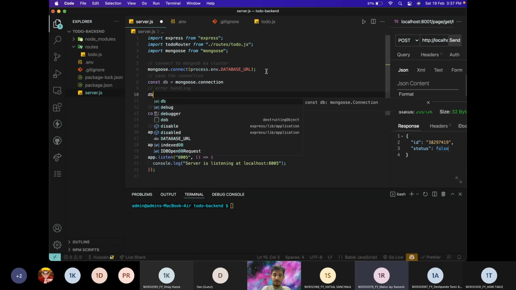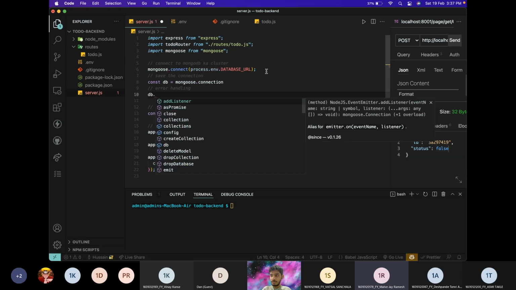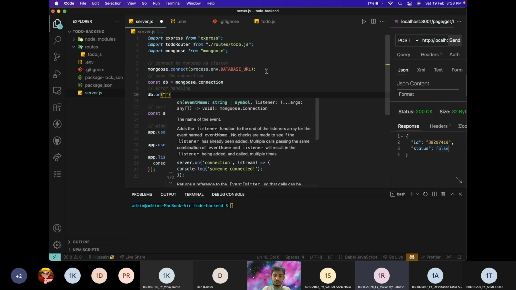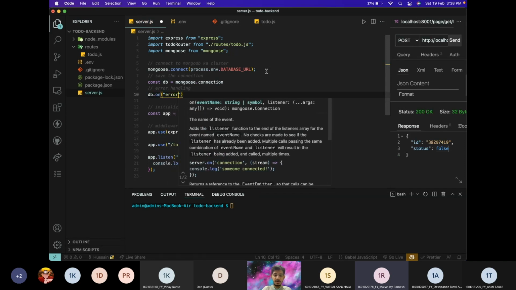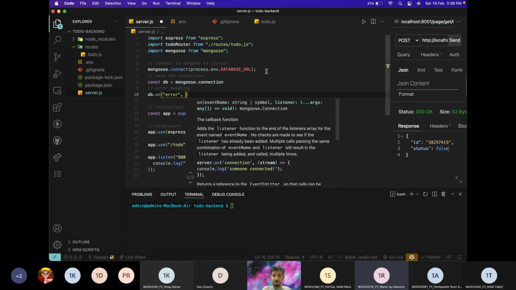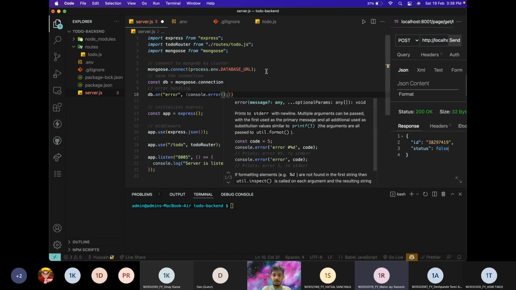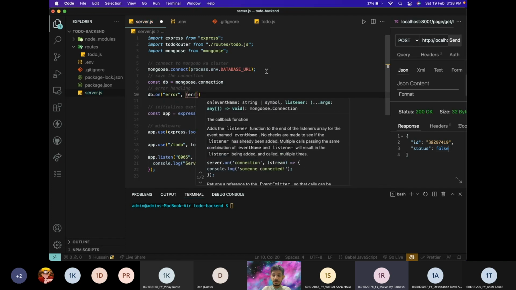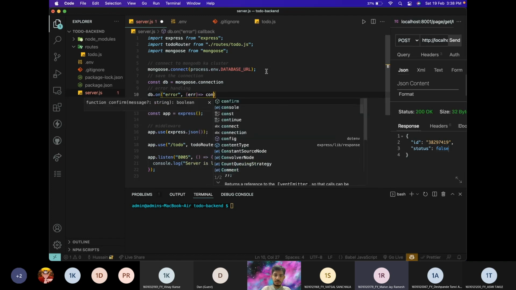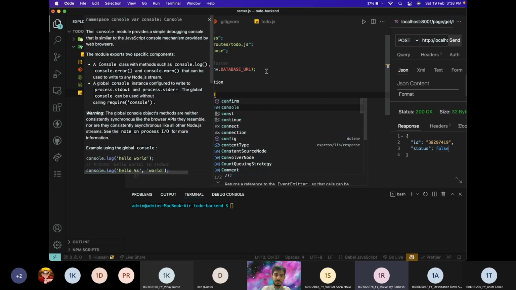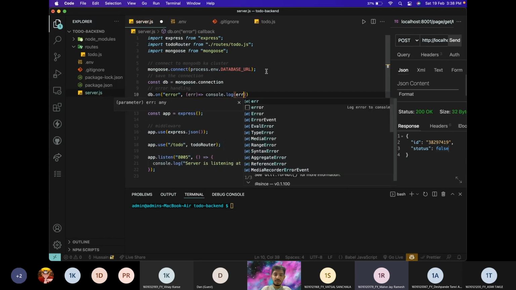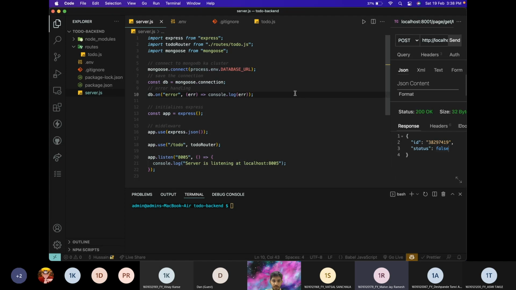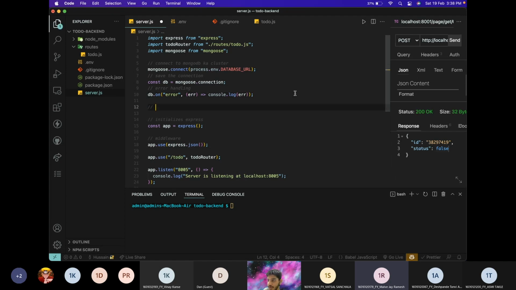I will say db.on error, take the error and console.log the error. This is just for error handling, but what we actually care about is the success callback.